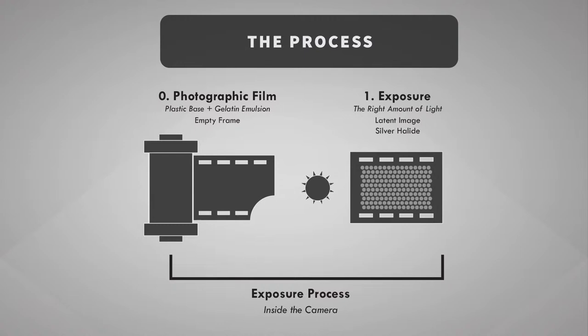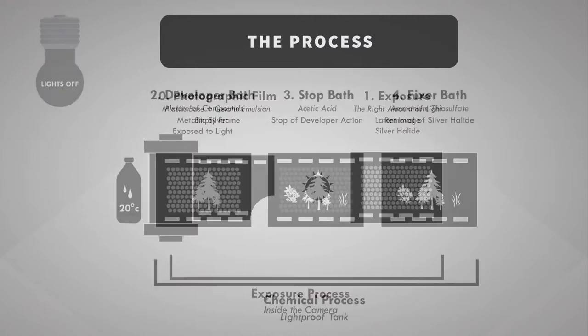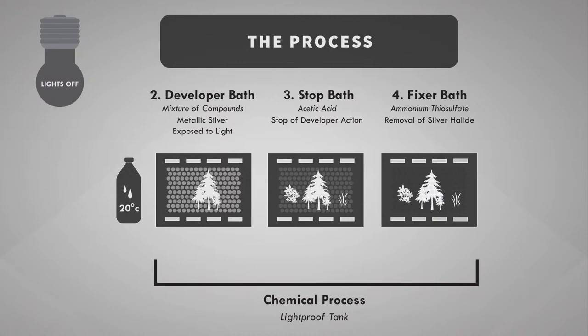So photographic film we have in the tank now. We've exposed our film, we've taken some pictures, and now we're going to put them in the tank, and now we're ready, first of all, for our developer bath. What I will normally do, though, is I will wash the film before I put my developer in.